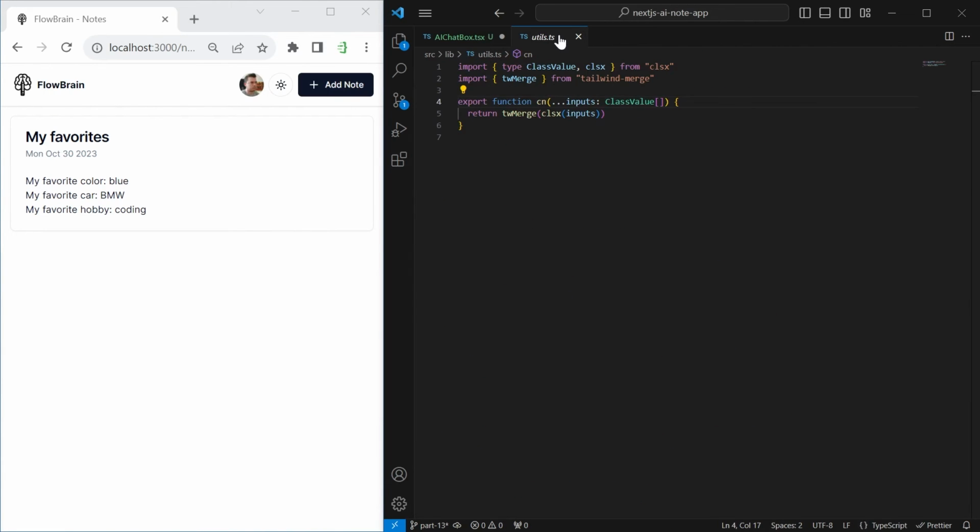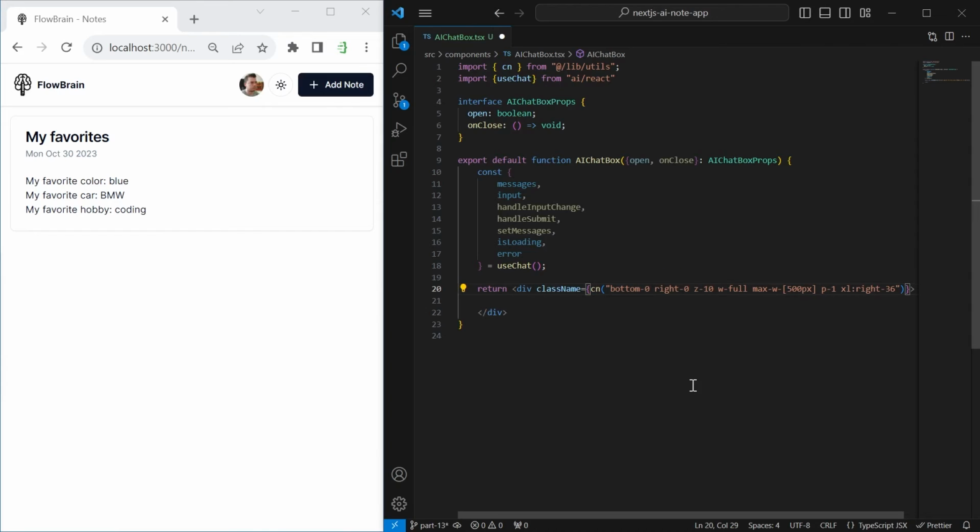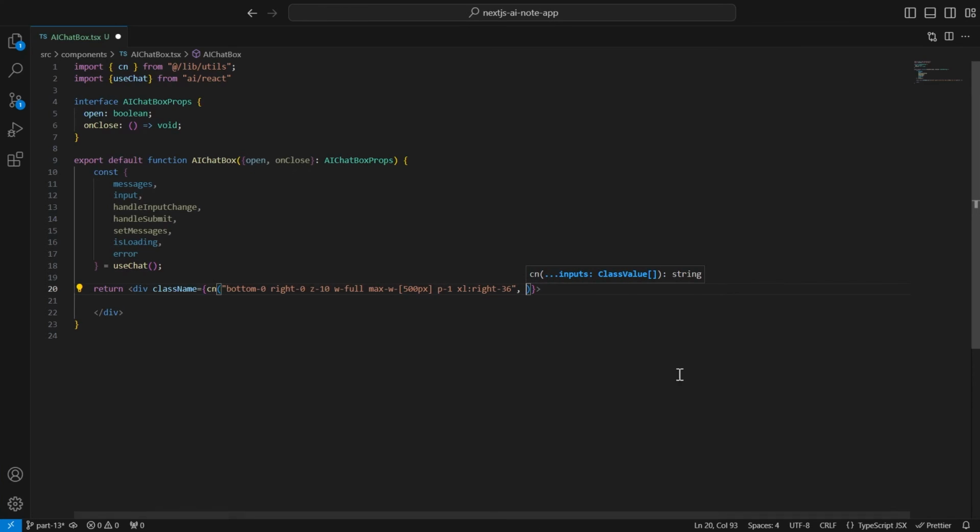This is what this is for, but we can also use it to pass class names conditionally. This is why I use it here. So at the end of this function, we add a comma right after the string, and then we can simply add more classes. And I put it separately because here I want to add an expression, and this way we keep this more readable.